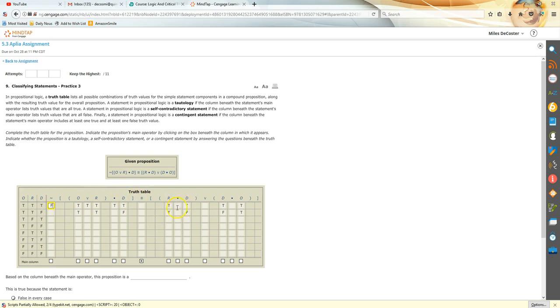Moving to the right, inside my parentheses here, I've got a true and true for a conjunction. That's true. Okay, over here I've got a true and true. That's true. And for my final part to do for this bracketed set, it's the disjunction. And now I'm looking at this value for the conjunction and this value to get a true for the disjunction.